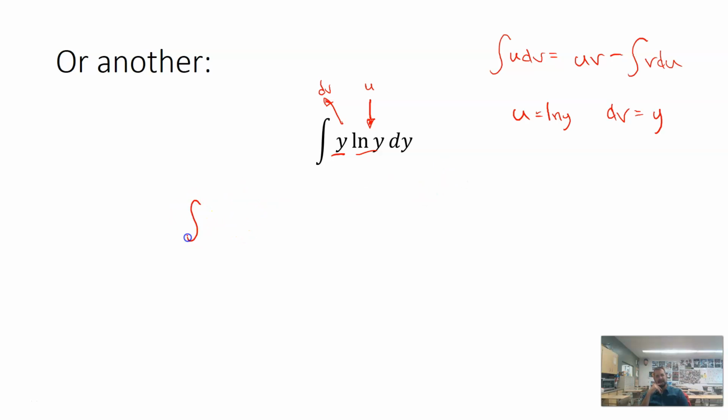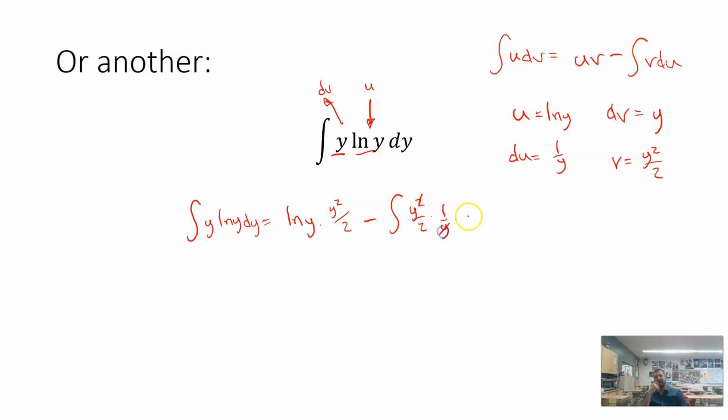Okay, I've got, again, the integral of y times the ln of y, dy, is equal to u, that's the ln of y, multiplied by v. Well, I know what dv is. Again, to find out what v turns out to be, I'm going to take the antiderivative of that function. So that's y squared over 2. So I've got y squared divided by 2 minus the integral of v, so again, y squared over 2, multiplied by the derivative of the ln of y, because again, I need du right here for my formula. The derivative of the ln of y is 1 over y.